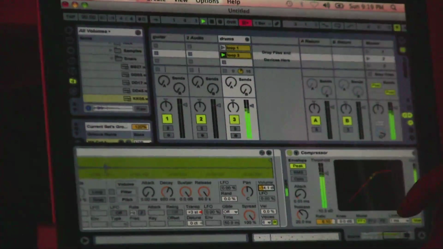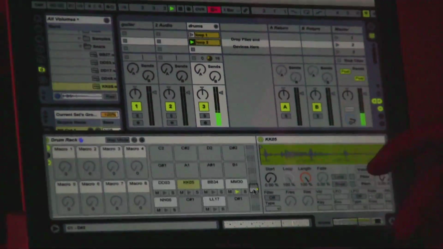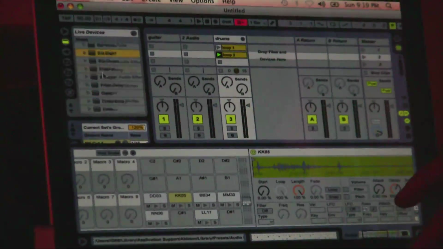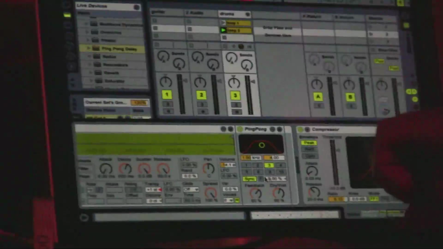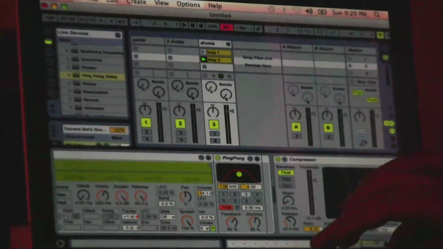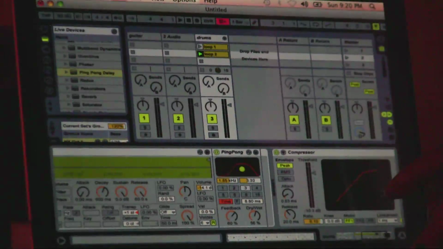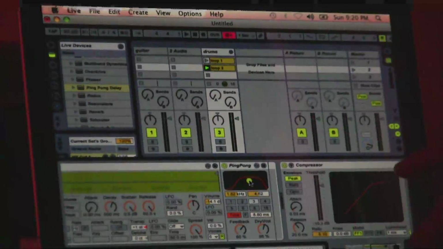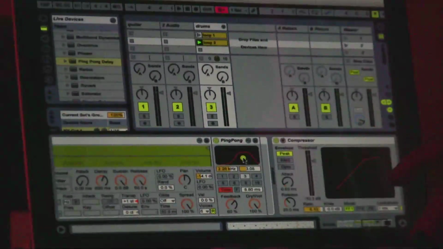You can also do a mono to stereo delay and have one side 0% mix and the other side 100% mix. If you wanted to do that, you could just drag and drop an actual delay onto that sample cell right there, take it off sync, and then dial in how many milliseconds. And actually, a lot of the effects in Ableton have the ability for you to EQ exactly what part of the frequency spectrum you want to affect with it. So say you want the delay to just affect about 2.7 hertz.